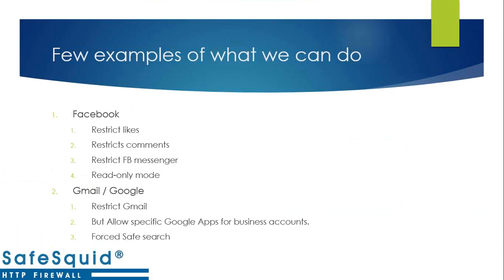Now what happens here is, if the same user is accessing Google from his home or from his mobile device, he can certainly decide what he wants to do. He wants to enable safe search or not, it is his discretion. But the moment he comes to the organization and passes through the Safesquid proxy server, he is forced to turn on the safe search. Or rather, safe search is automatically turned on on his machine. So the moment he is behind Safesquid, safe search gets enabled by default. There is no way that he can disable it. He can try doing it, but the moment he comes back, he will get the safe search enabled again. We'll see this in the demo and understand it in much more depth.